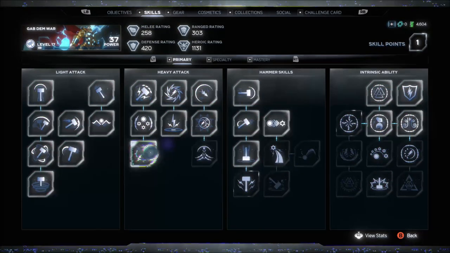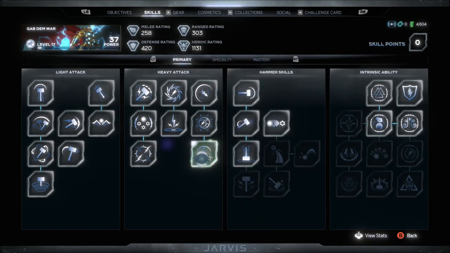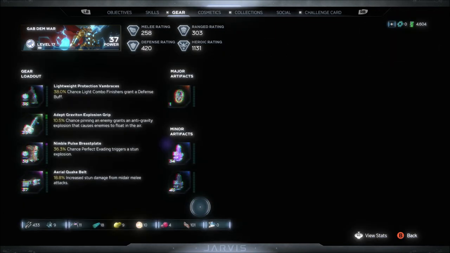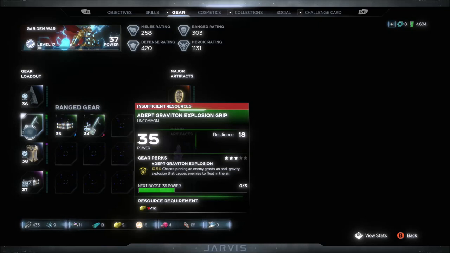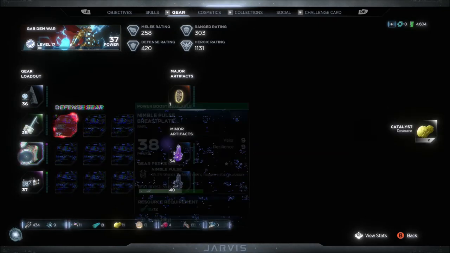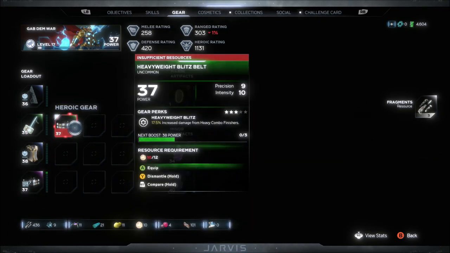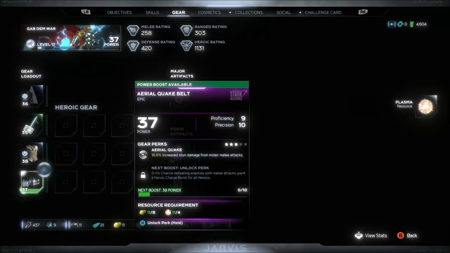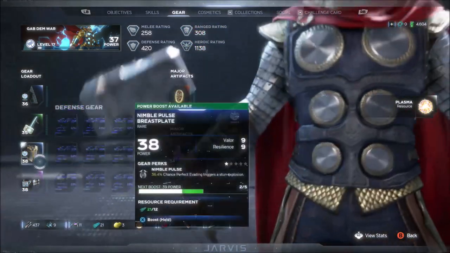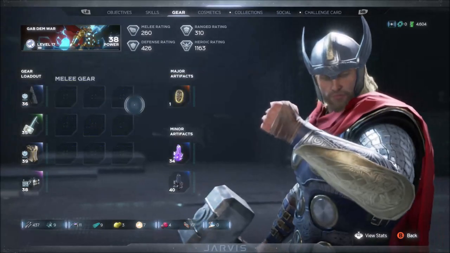Actually, now that I think about it, we did level up. Let's go ahead and use our crack the sky. There we go. That's perfect. We get our challenge art. Let me see all these things. Don't need any of those. It's basically the same. Same thing for this. That's fine. And that's fine as well. Let's upgrade everything, boys, that I can see. If I can see an upgrade, I'll do it. That's fantastic. All right, so we're good.